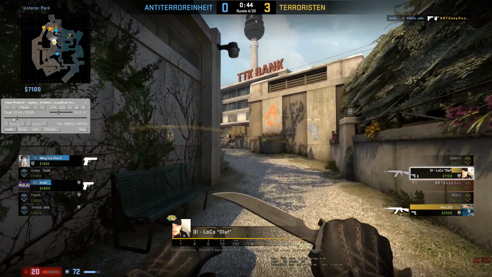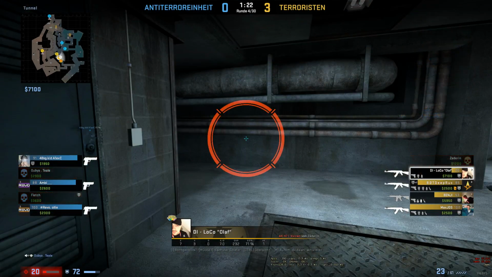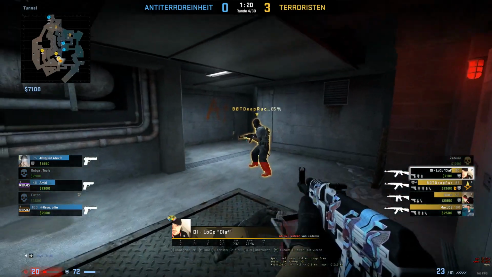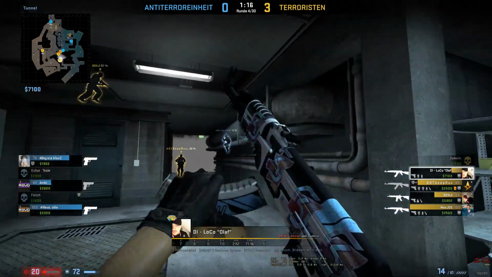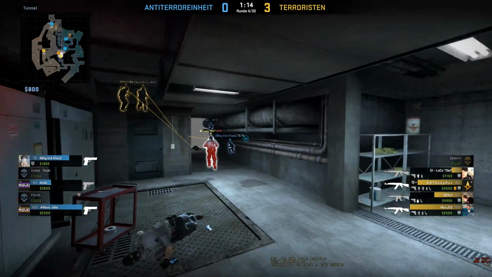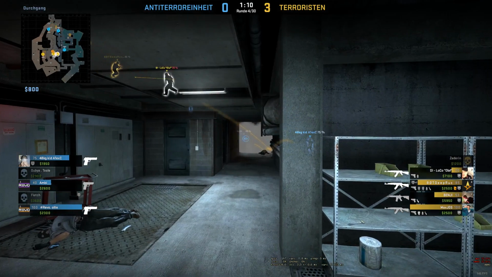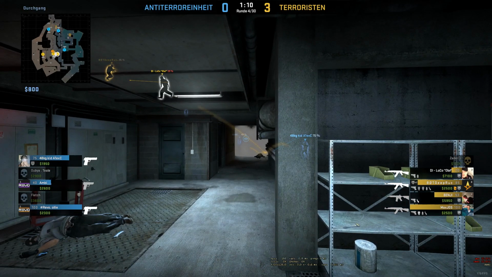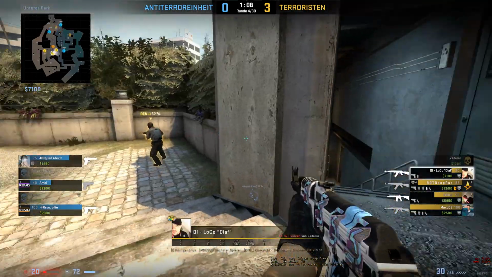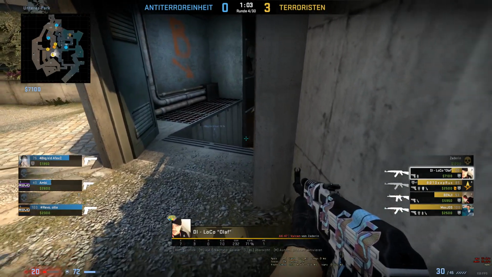Let's go back a little bit, because that was really risky. Also, take your time and use flashbangs against them. Like, you know there were a lot of people there, then just drop an underhand flashbang and then try to fight them. Or just get out of there, fall back and climb up the ladder again.